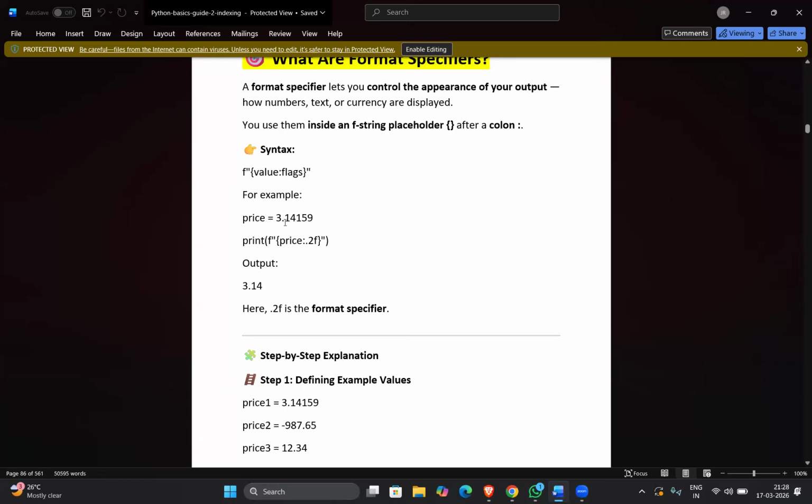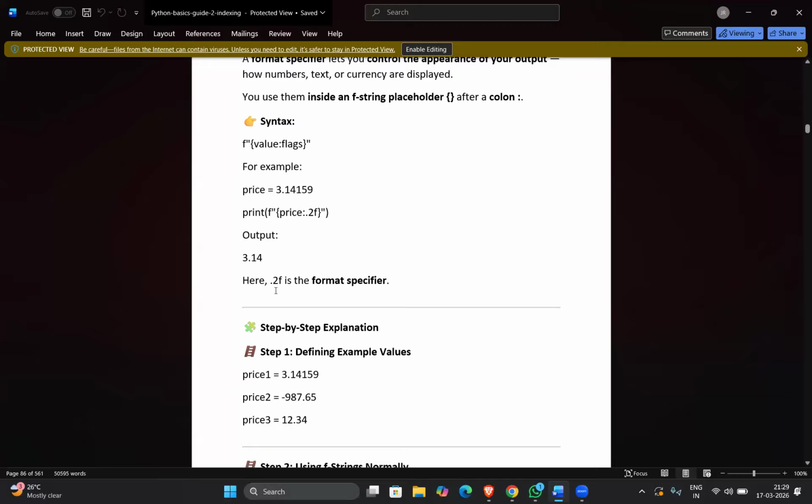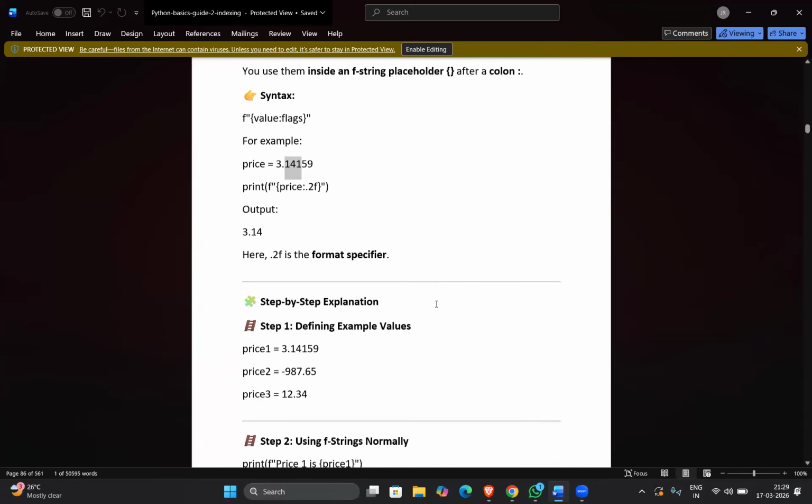For example, price = 3.14159, print(f"{price:.2f}"). It will print only two digits after the decimal point. If you give .1f, it will take only one decimal. With .3f, after the point, it will take three decimals.